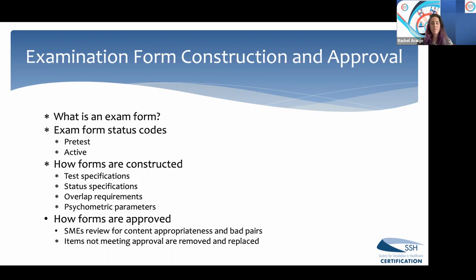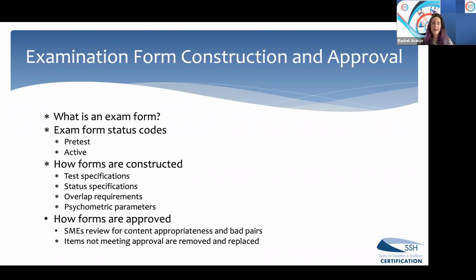They're also taught to look for bad pairs. So bad pairs exist under two circumstances. The first would be if one question kind of teaches the answer to another, we would want to remove that. Or if two questions test the same concept in the exact same way, right? So we wouldn't want two questions about standardized simulated patients being used to test taking a health history, right? We wouldn't want that question on there twice because then we're not determining competency. We're almost determining, did you remember your answer from your last one? Or, for some candidates, did you hedge your bets? Choose one answer for one and one for the other.